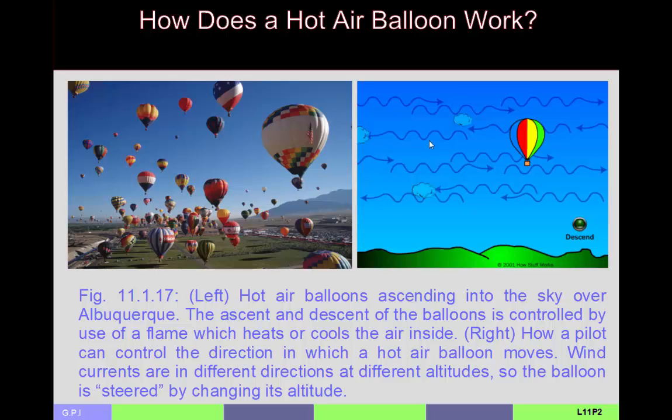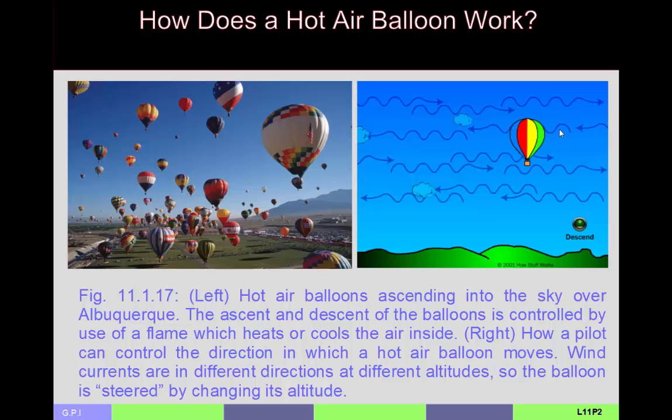But for another, these air currents may shift on you all of a sudden. They're not necessarily steady at one given level. And beyond that, not only are they not necessarily steady, they may not all be in the same direction as they change the level on the balloon. In other words, the balloon takes up quite a bit of space here. At the bottom of the balloon, you may have a current going this way, and at the top, you may have a current going this way. In other words, you can have shear currents.